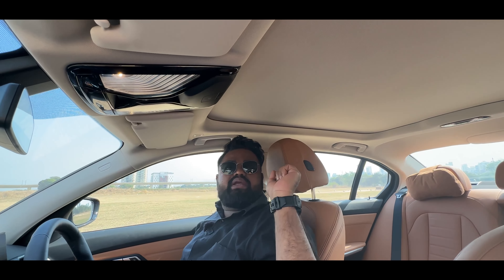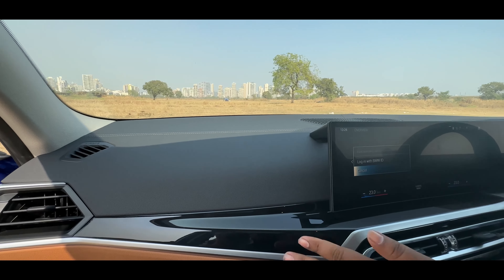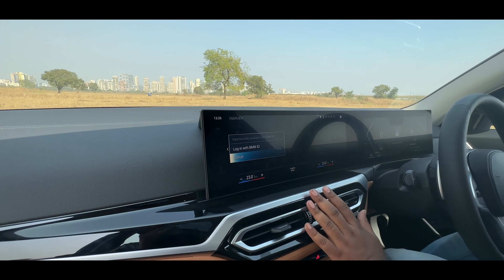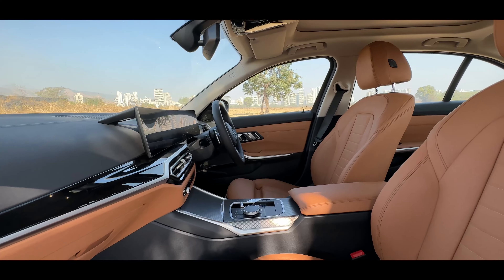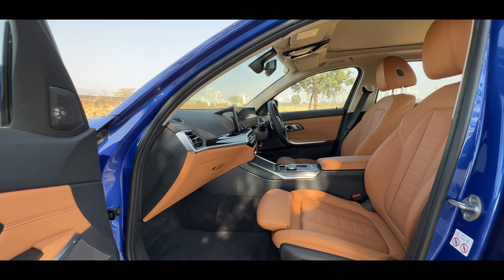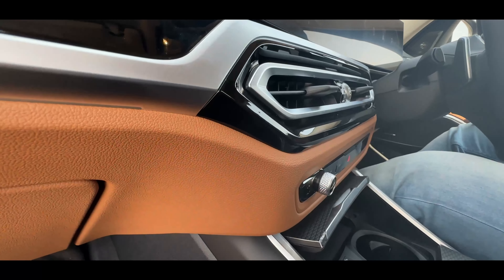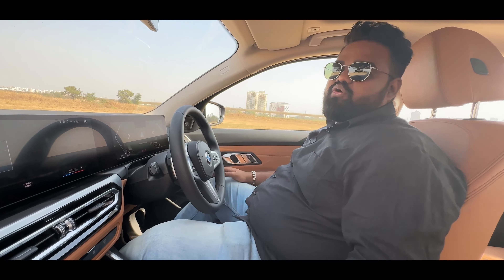The sunroof is a tad bigger than the older car. Typical of BMW, you get nice soft-touch materials, piano black and satin silver finishes, and these nice AC vents hidden right here. The seats are very comfortable and hold you in place, and the upholstery is very tastefully done. That's the interior of the new BMW Grand Limousine. You will find similar materials in the petrol version as well, but the colors will differ. On this car you have cognac, there's also a black and mocha option, and a full black option if you want something sportier.